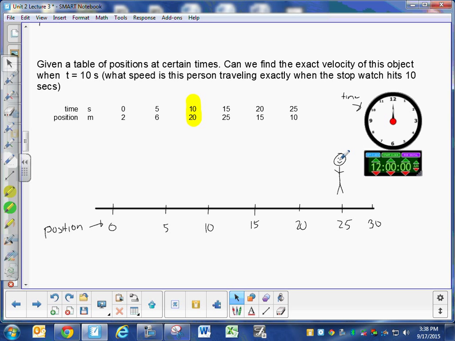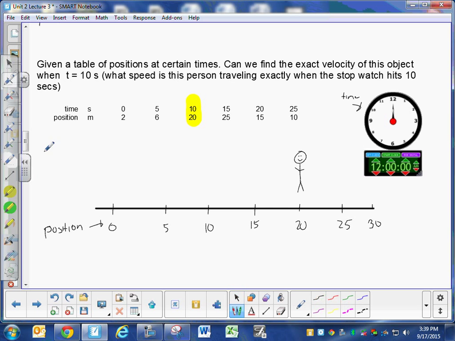Okay, then I could say, all right, well, it's the same velocity the entire time, so maybe it's just the same as my average velocity. But are there other possible situations where I could have been located at the 20th meter mark at the 10th second? Yes. So what's the problem with looking at this table and trying to figure out what's going on exactly at this 10th second? I don't know what happens in between. Okay? But like I just showed you, so I'm going to say no. Even though I know where I am, this is not telling me what I did before and what after. I'm going to say no.